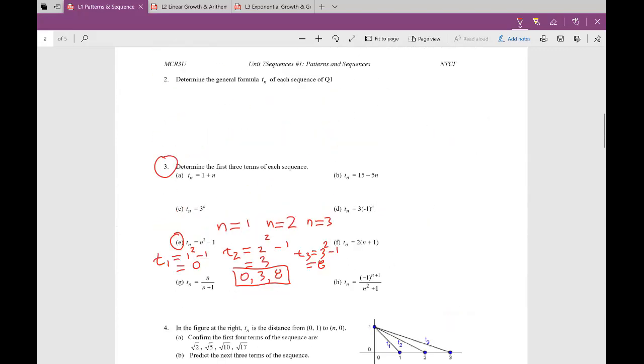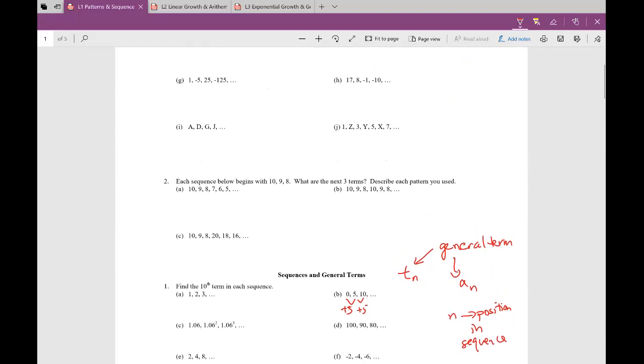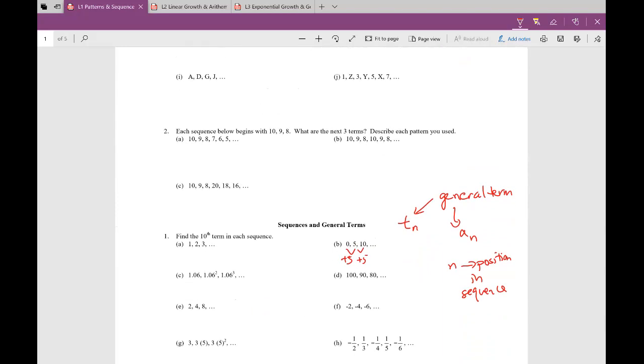So I'm actually going to skip lesson 1, even though all I really did is talk about general term and a subscript n. We'll come back to sequences and general terms because some of you, again, realize you could pattern this out. Again, I'm going back to question 1E, and I know this lesson right now is a little disjointed. So some of you are actually figuring out that this pattern is going up by 2.